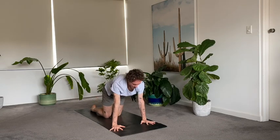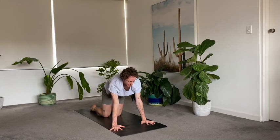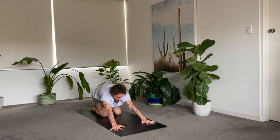Tops of the feet, we'll go to the cat pose on the exhale, press the ground, feel the belly lift. Stay on the tops of the feet, we'll take the cow pose, let's switch it up a little, inhale, chest forward. This time we'll travel to child's pose, hips go back, back, back, arms long on the exhale.